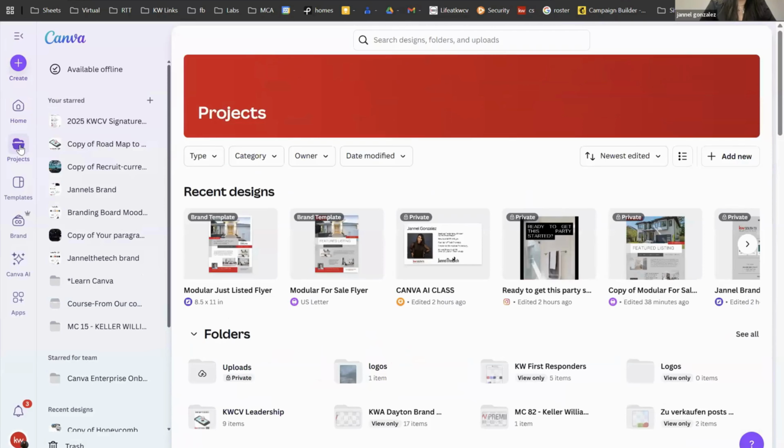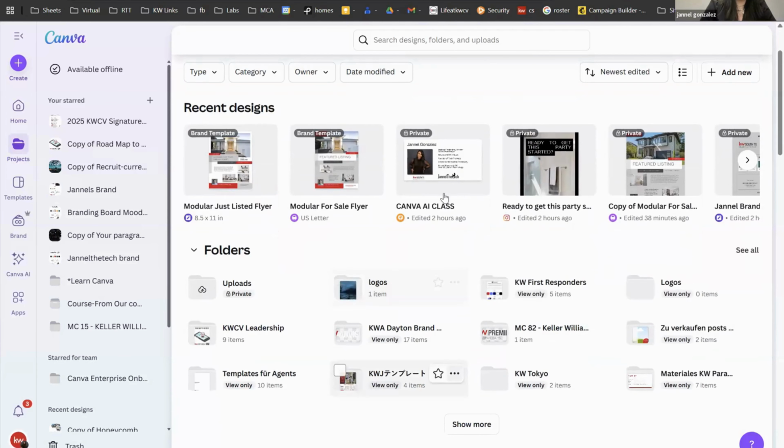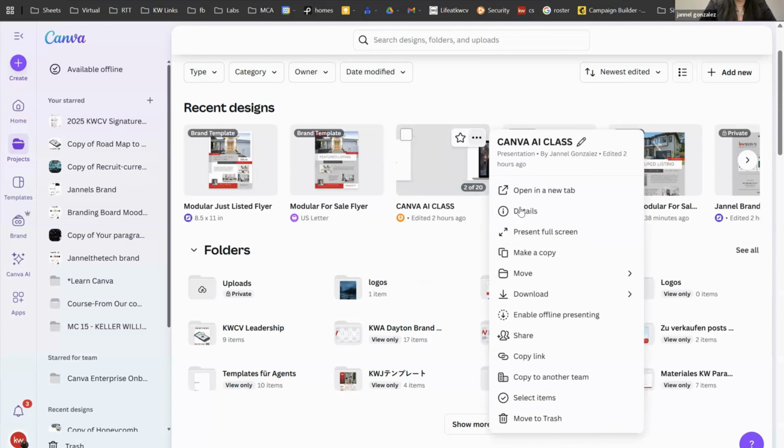This is where you can go in and see folders that KW has shared. Sometimes people will share their templates, and then you'll see your MC folder right here. Be very careful because sometimes I see people go in and delete stuff, and I also see people who have shared things that they weren't supposed to. So when in doubt, just be careful who you share it to, and how you share it, and who you share it to will be right here.